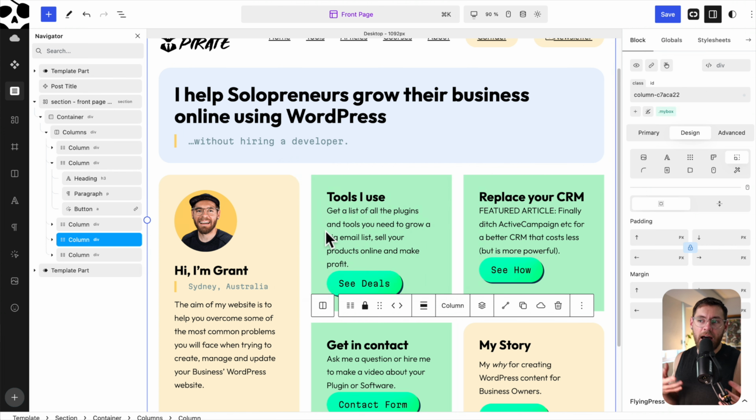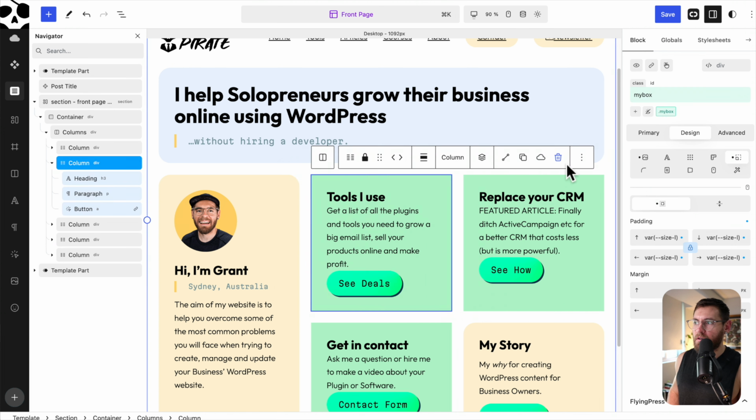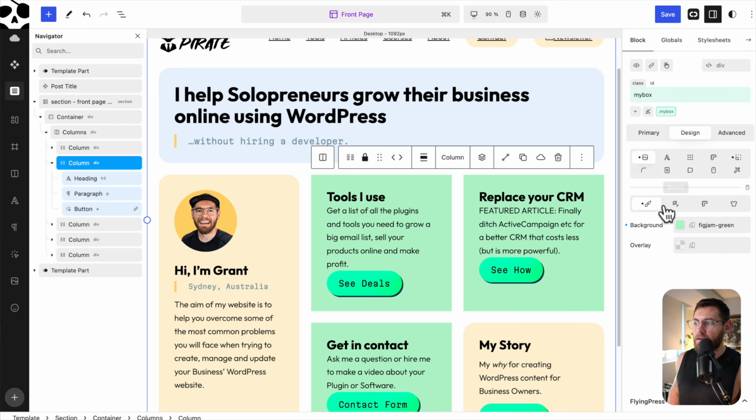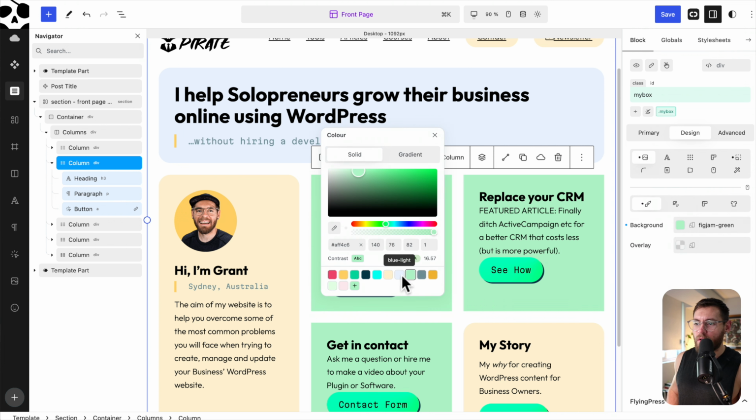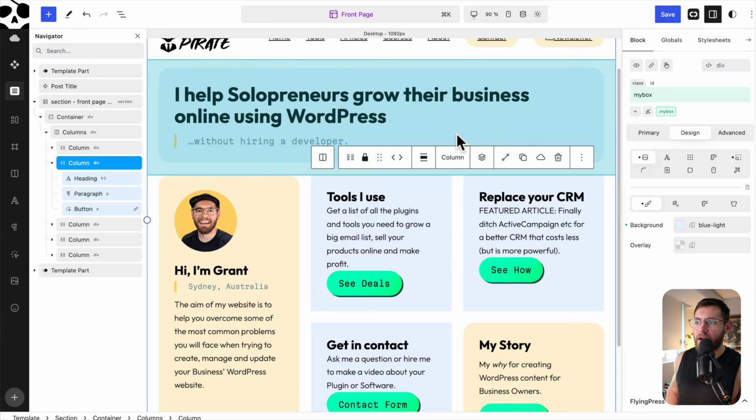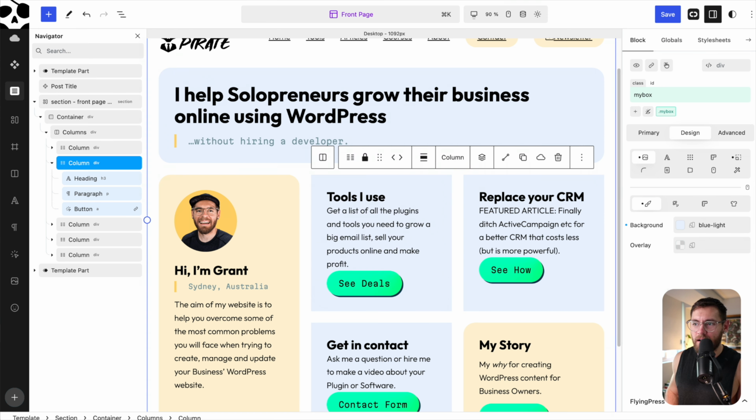And then let's just say down the track, I want to change the background color. I could click onto here. My box is selected here under background. I could change that to a blue and it updates them all at once because they're using that same shared CSS class. So what I just showed you are two things you can't do inside of Beaver Builder. The first one is you can't create CSS classes and then add their properties here using the builder like this. And as you just saw, using CSS classes allows you to easily maintain the elements within your website because you just update the CSS class, and then anywhere that that CSS class is used, it gets updated instantly.